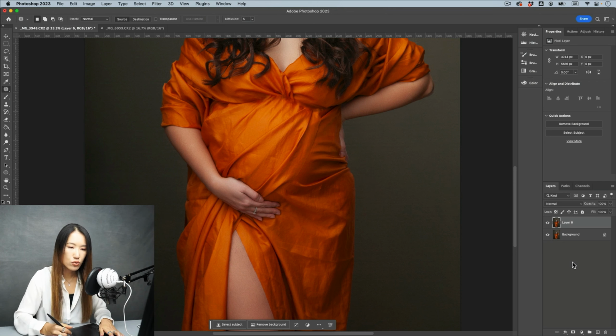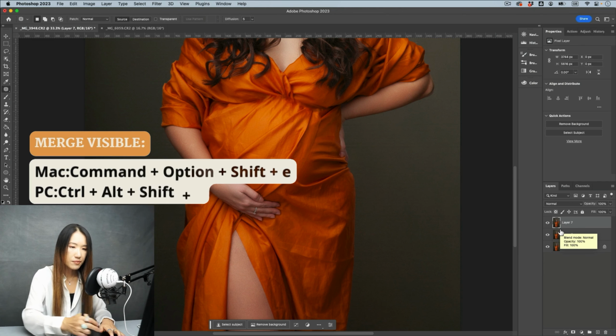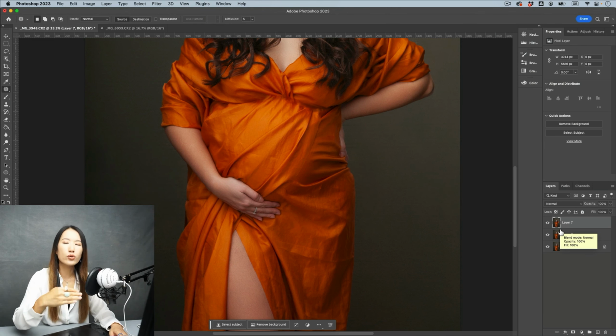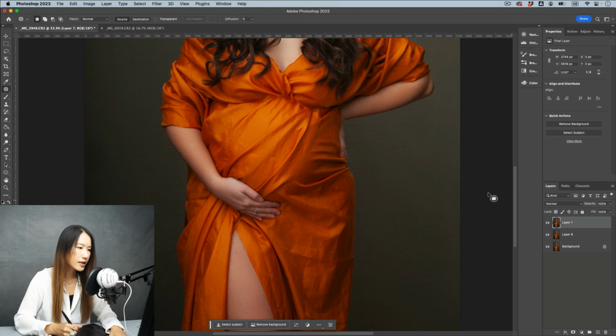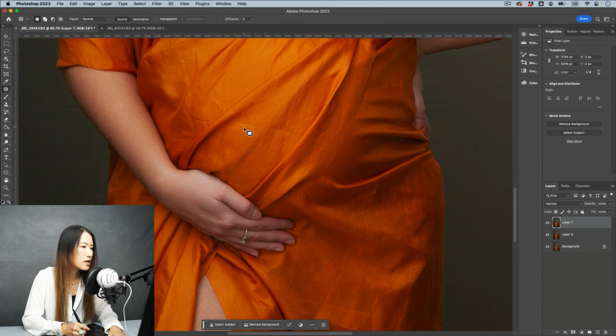I'm just going to add a new layer with Command Option Shift and E. I create a new layer, merging all the layers below into a new layer here. And first, I'm going to use the Patch Tool. The Patch Tool is over here, and I'm going to tackle those very easy ones, which are very easy to see. This is just one way, and it depends on the wrinkle. Some remove very easily, some do not.